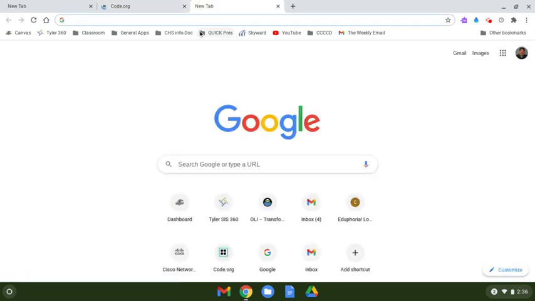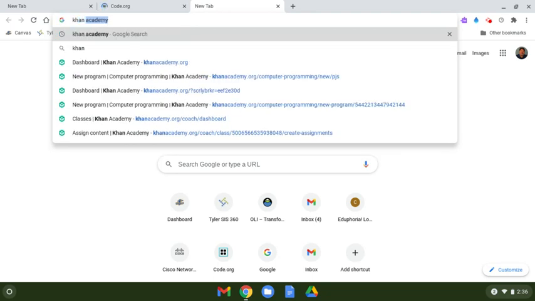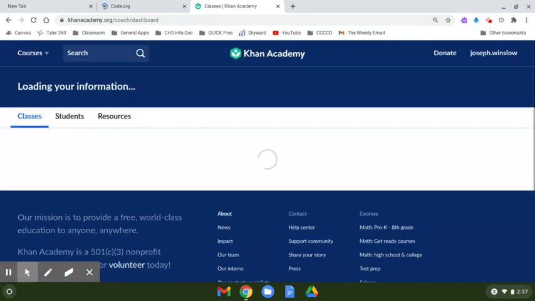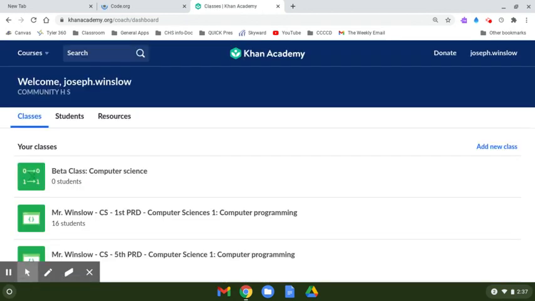I'm going to go ahead and open another tab. And this one is for Khan Academy. So I'm going to type in Khan Academy, and of course, it's populated. I click it, go to Khan Academy. You're going to need Khan Academy for about six assignments right now. So as it is, I think we have maybe 7 to 10 assignments that are due as of today, which is here at the end of January.